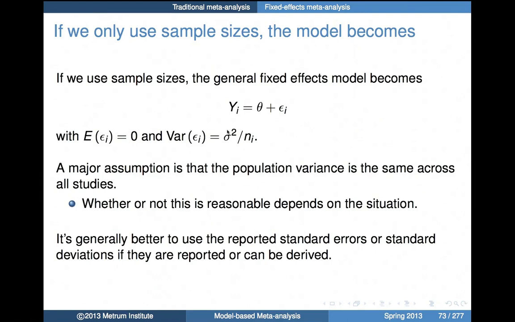My opinion is that particularly when we're doing these simple meta-analyses, or the traditional meta-analyses, we should always rely on standard errors to the extent that we can derive them, or of course standard deviations if we can derive those, to base our inference on, rather than simply using sample size. Because I think for most applications where we're using traditional models, we'll be able to get that information for the endpoints that we need.